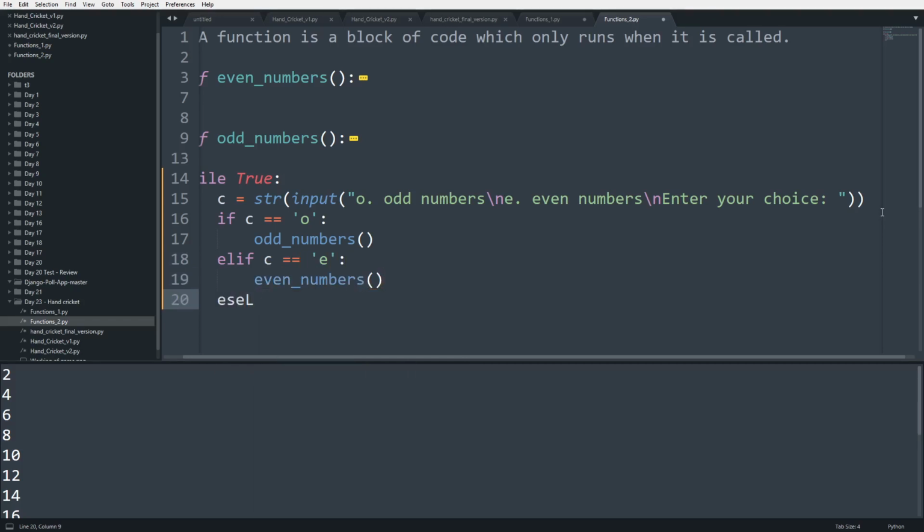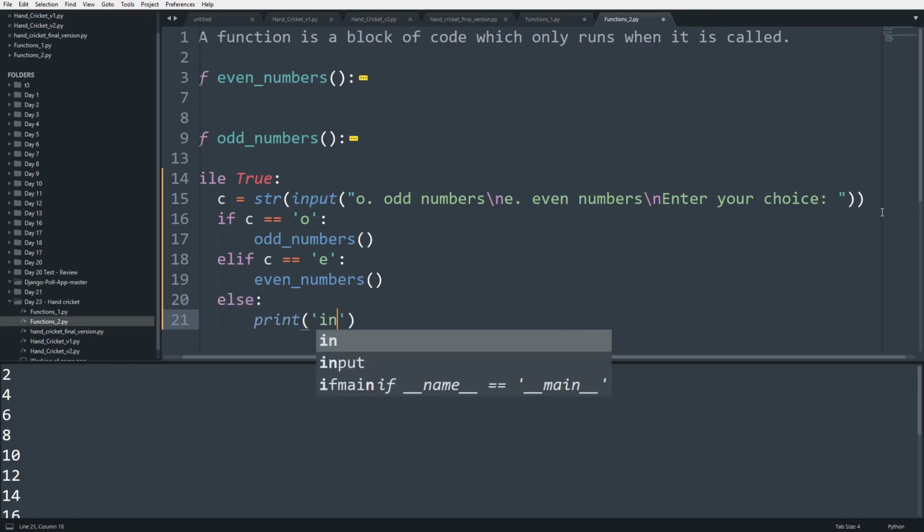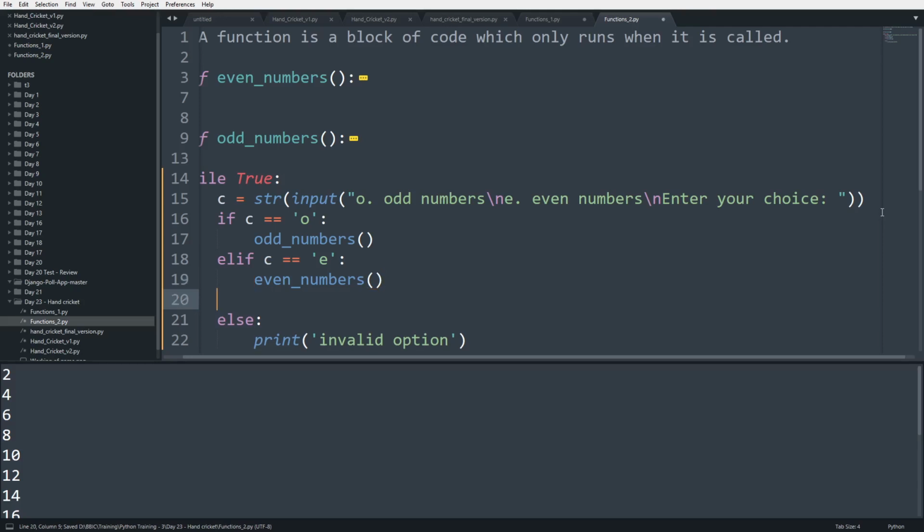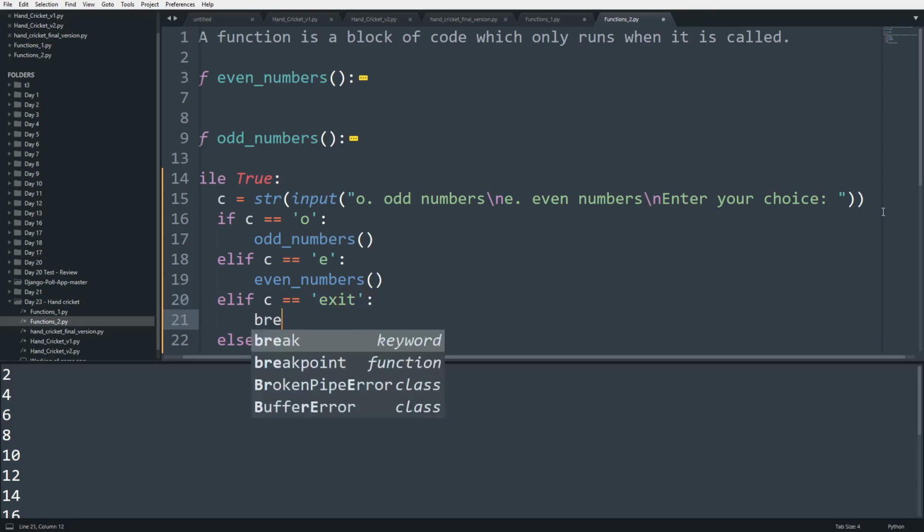Otherwise, what is the otherwise option? Else print invalid option. Now there is no exit. If you want to have exit, type elif C is equal to exit, then break.